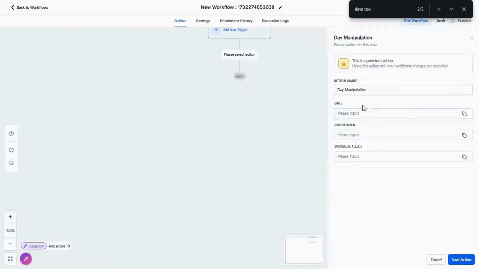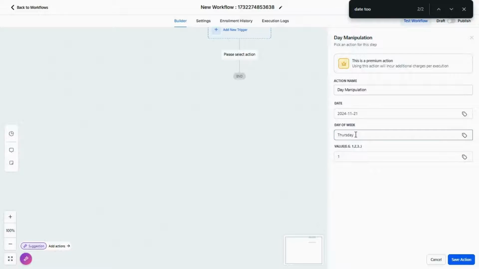Day manipulation is basically scheduling and calculating the days of your working, and you can use it for scheduling your meetings as well. Let's enter the date. What is today? The day of the week, that is Thursday. If you enter a value of 1, you will have the same action executed after a week on the same day.